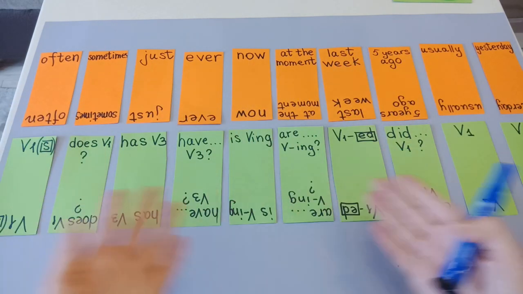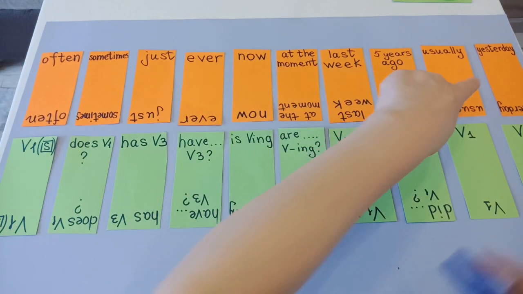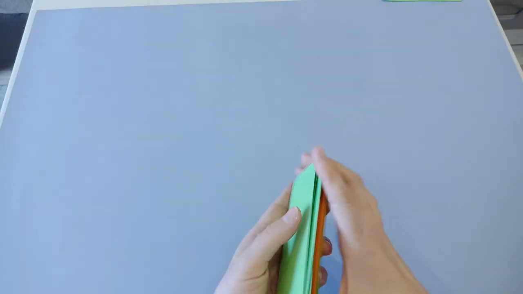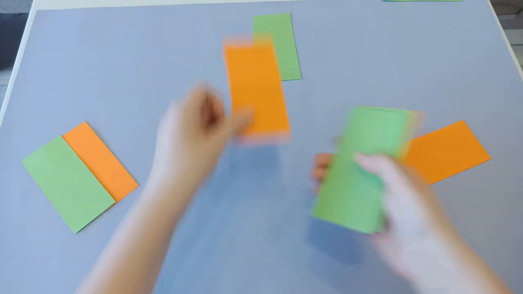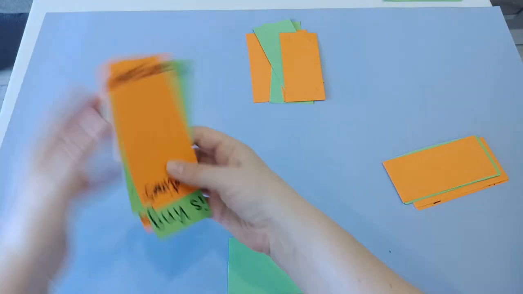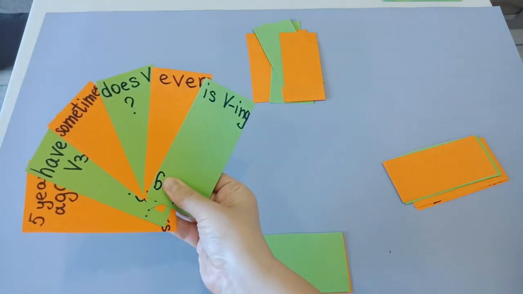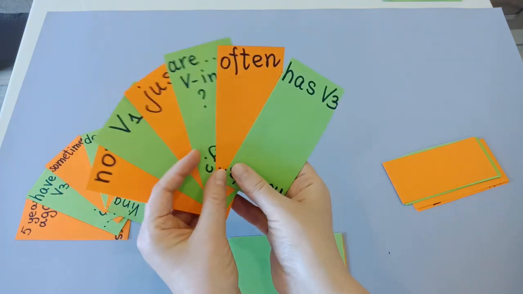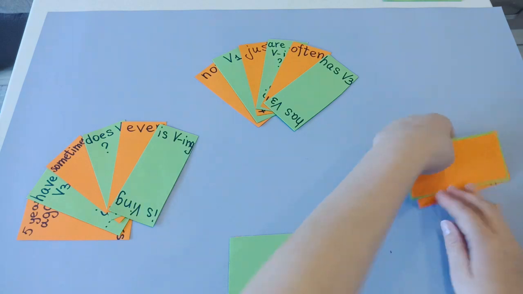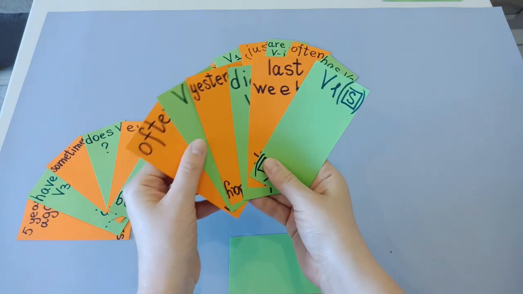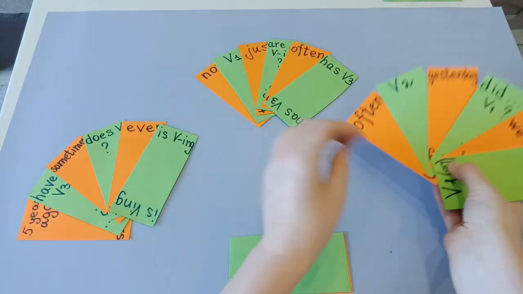There are 2 types of cards in the game, orange and green. Orange cards for signal words and green cards for verb forms that will be used in the game. As an example, I will show how to play the game in a group of 3. But actually, the number of players is not limited. In every group, there should be no more than 8 students. But if in your group there are more than 8 students, that's also okay. Just watch part 4, how to adapt the game for different group sizes and levels of English.